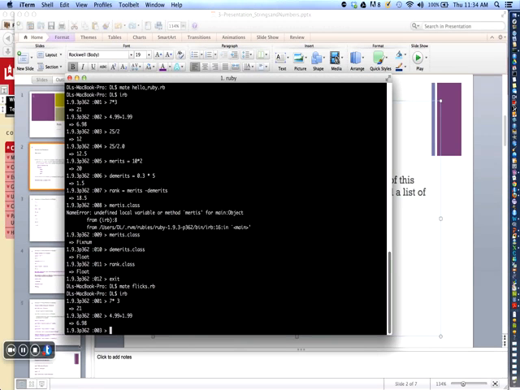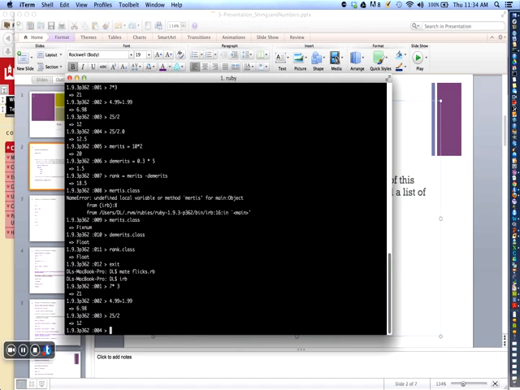Now, how about division? 25 divided by 2. As you can see here, a little surprising answer, 12, as if Ruby truncated the number for me to the lowest value. Instead of 12.5, it gave me 12, an integer, a fixed value. If I want to examine what's going on here, I can ask the number that I created to give me the type of that number. So let me hold that number in a variable. Let me name it num equal to 25 over 2.